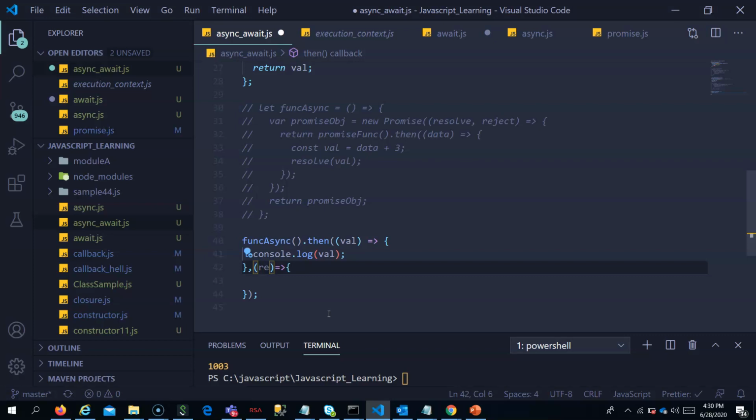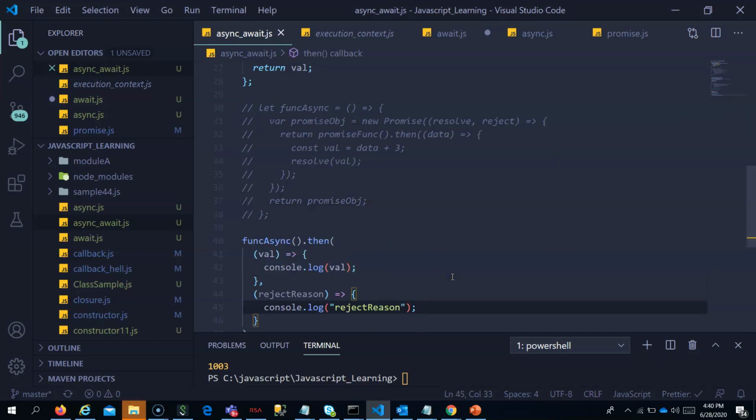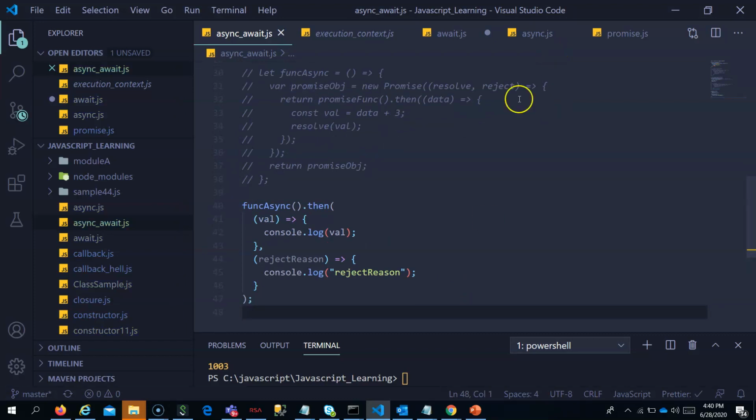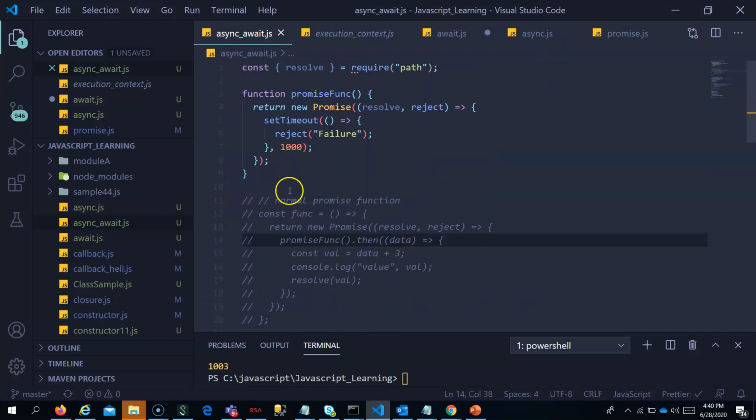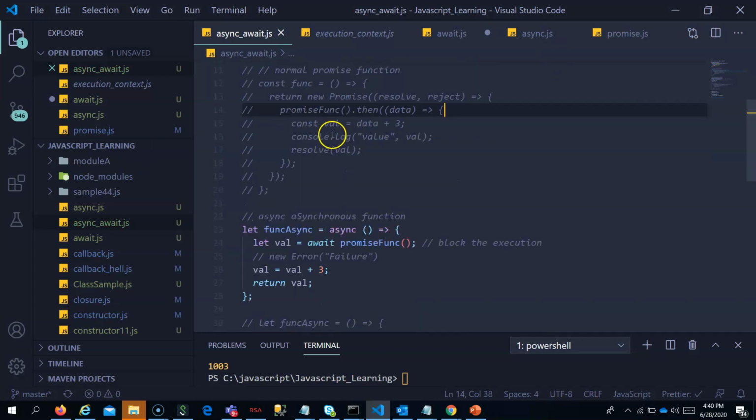So if I say reject reason, the async function will take care to make sure to send the error to the calling function. Now we should be able to see the reason with which it got rejected, maybe the failure which gets passed to this await.